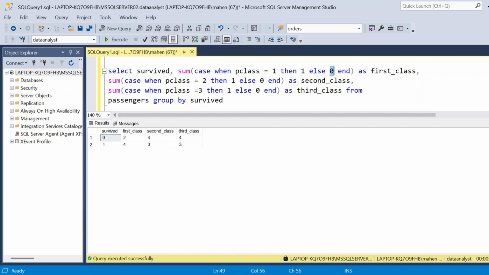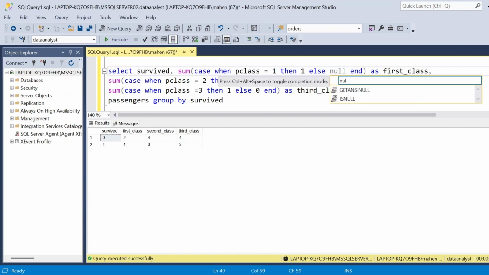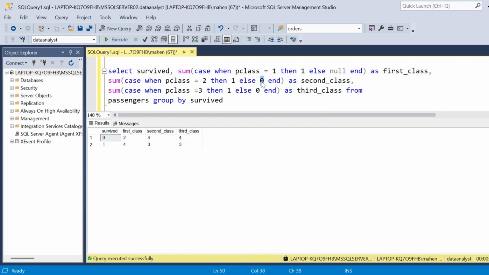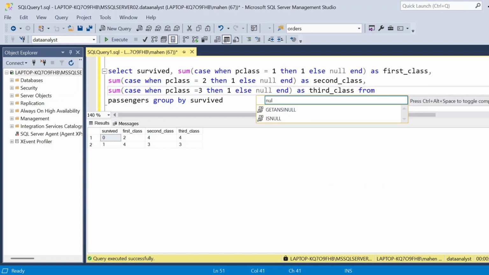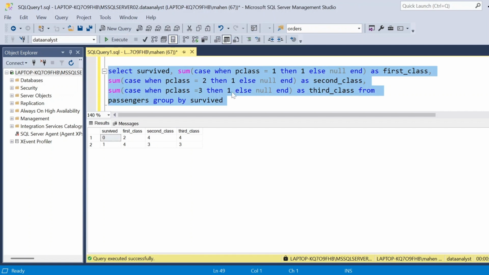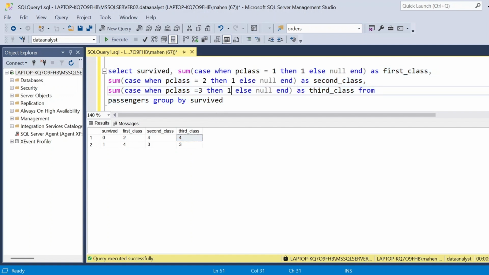But if you observe null, how it's going to return, now you can see here. If I execute this one, if you observe, it's returning the same values, right? Because in an aggregate function, null will be considered as 0, right? But if you are using count, it is also returning the same value, but if you consider 0, that's going to return different values. Okay, so no problem with sum, you can also use null. I hope you understood.